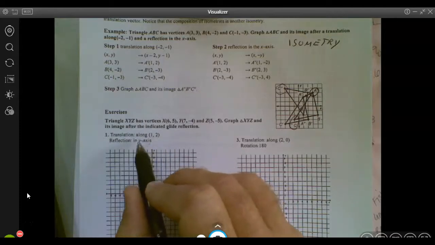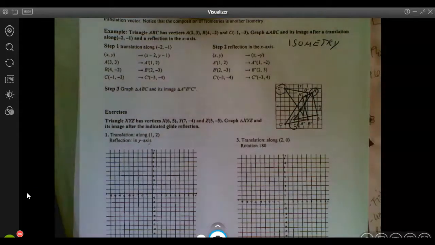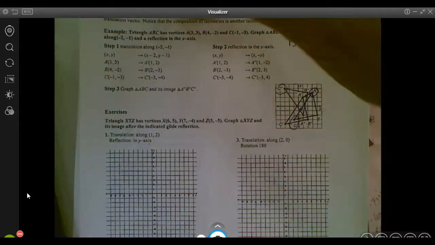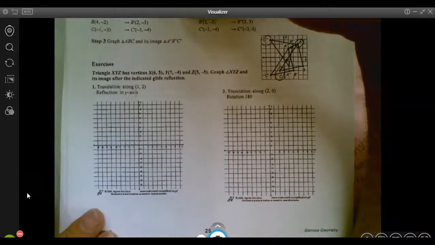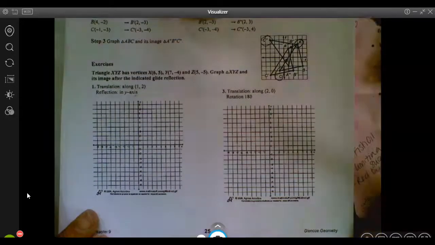From there, I could then apply this rule and change the sign of all of my x coordinates and get the final image. So I could do that without graphing it, but we're going to practice both, right? So we're going to practice the graph and we're going to practice using the rules. The graphs are a great visual, and it helps to see what's going on.